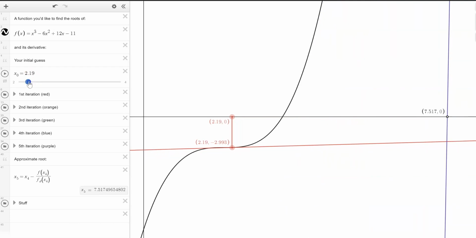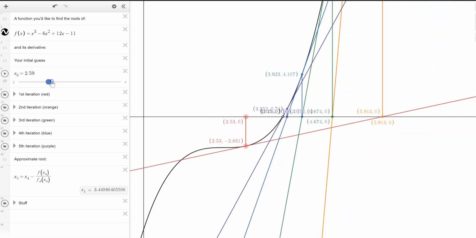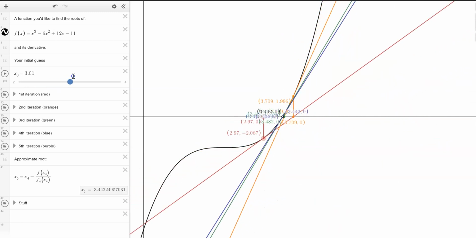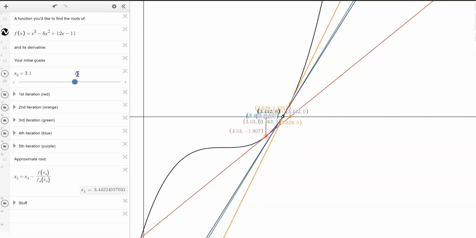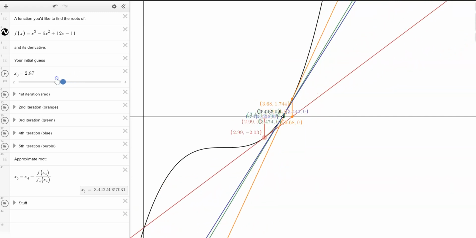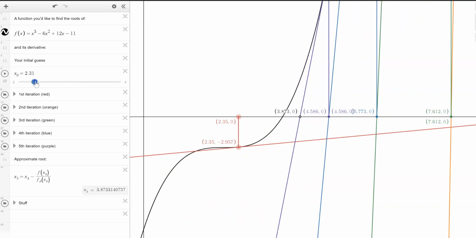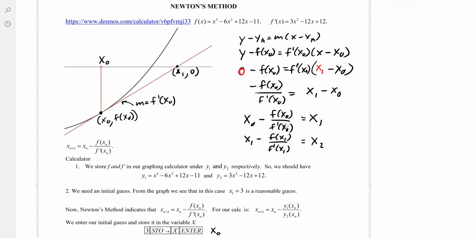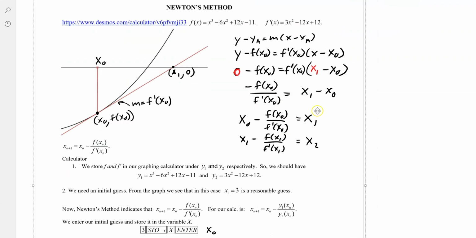So you've got to make sure that you're picking a point close enough that it works. So if we had started with 2.6, 2.7, any of those, we would have been good. 3, all of those look good. See how they're all converging in that point. But anything closer to 2 wouldn't have worked. And there you go. So it's a pretty cool little thing. It does converge fairly quickly if you pick the right point, but it's all based on just linearizing, making a line and its point of intersection, and then just completing that over and over and over again.